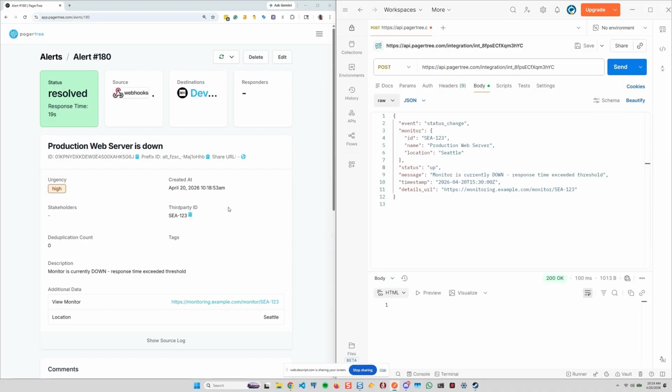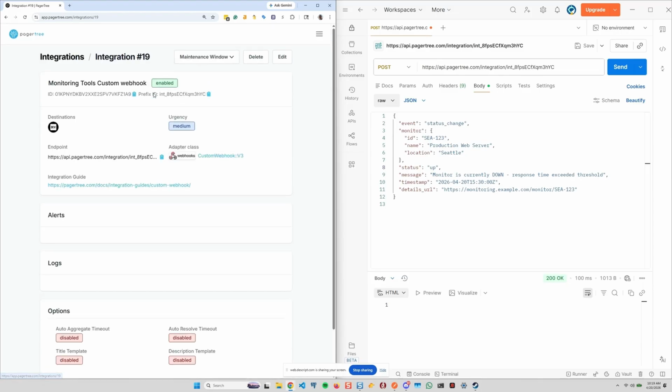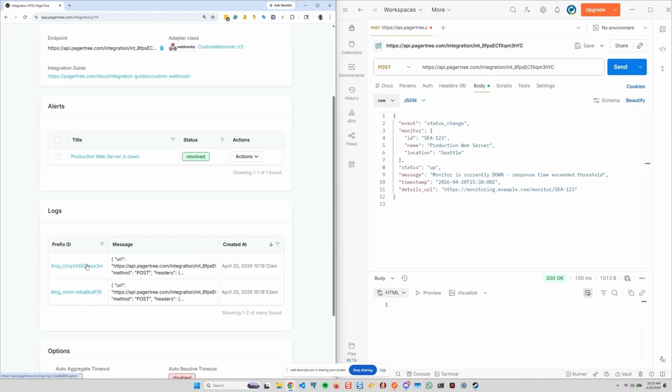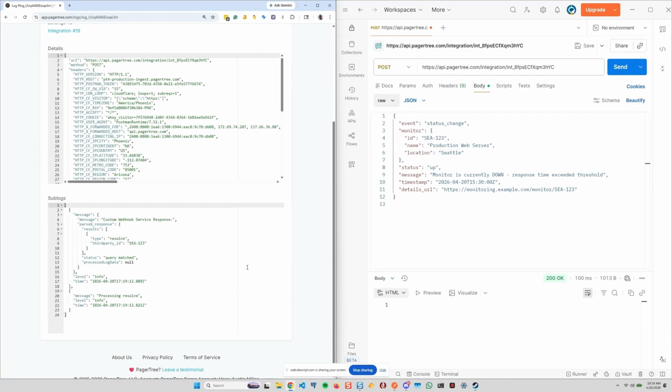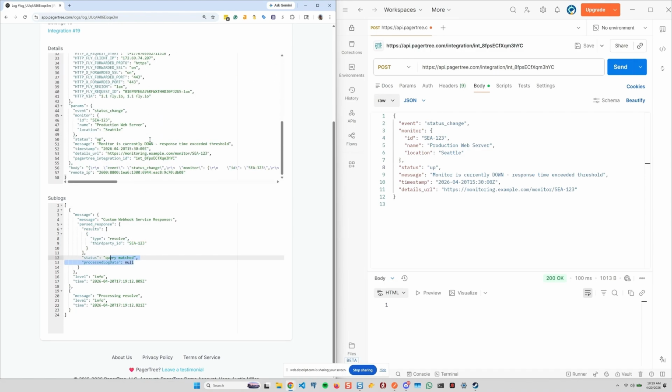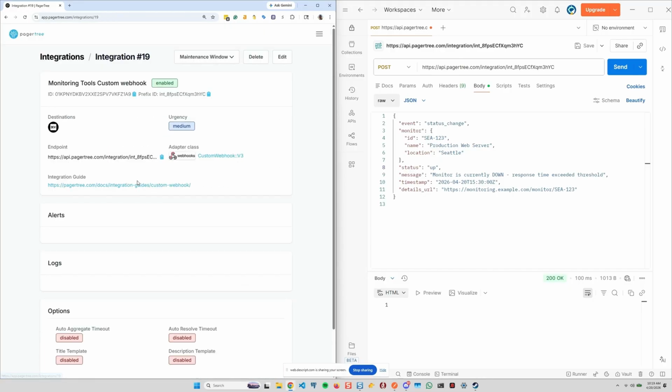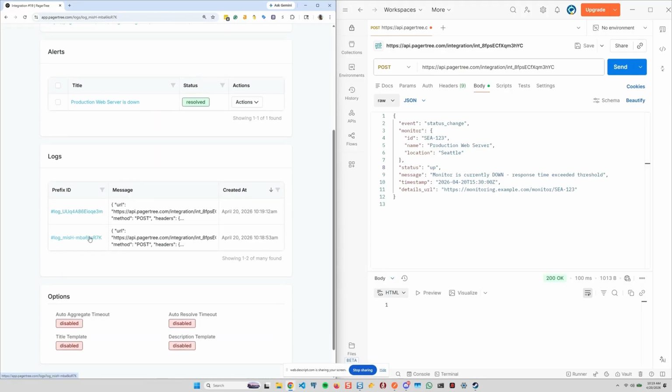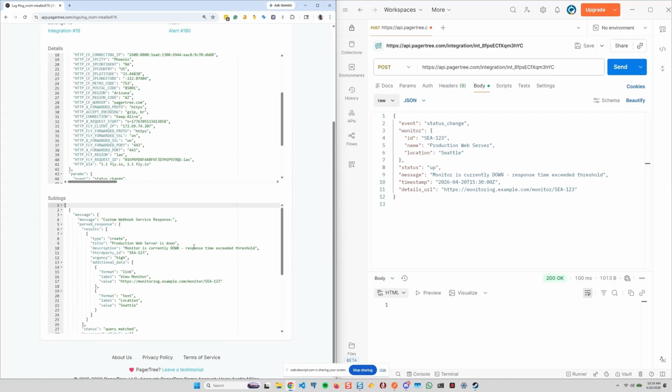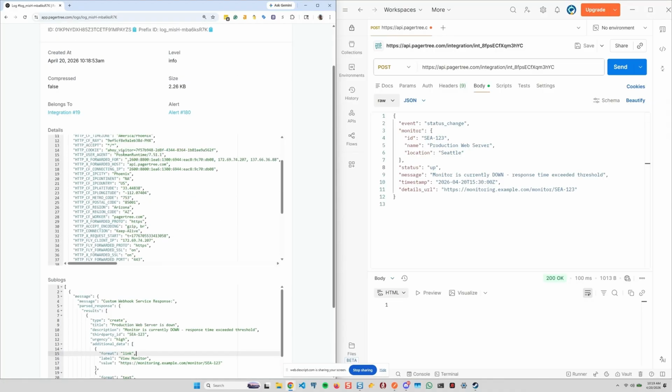If nothing happens, check the log section of the integration. PagerTree shows exactly which rule matched or why none did. Super helpful for debugging. A couple of pro tips. Always use the same unique field like monitor ID for the third-party ID in both create and resolve steps. That's the magic that makes deduplication work. You can also set urgency, tags, additional data, or even acknowledge in your actions. The possibilities are huge with handlebars for dynamic fields.